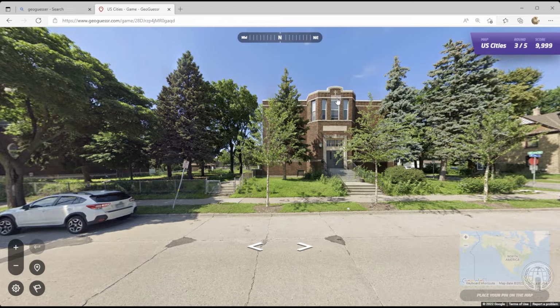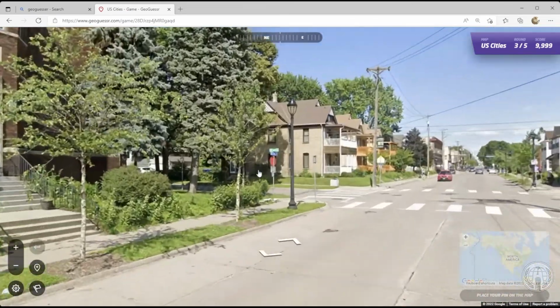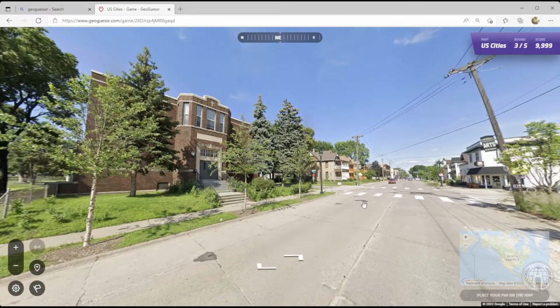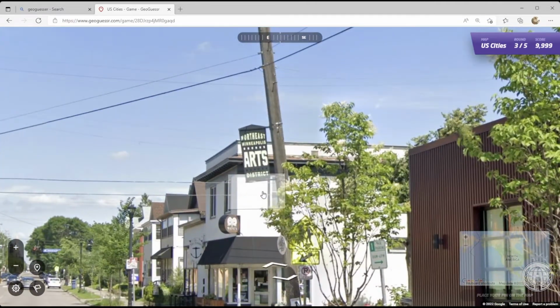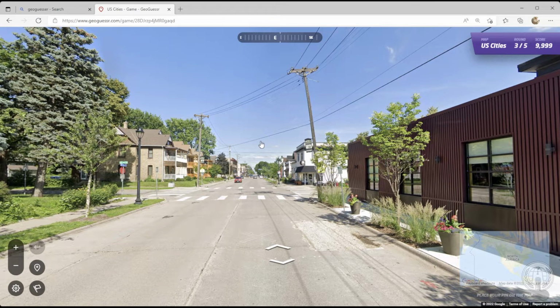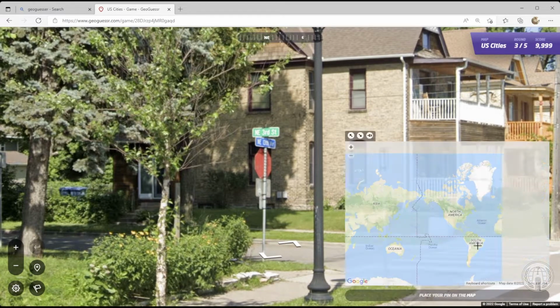It's a church, school, or church itself. It's an odd-looking church, but it's got the cross. Could be a Catholic school. Third and 13th. Northeast 3rd, Northeast 13th. Interesting. Minneapolis Arts District. All right, there you go. I'm not sure where they get moderate from, but this really isn't moderate, is it? But we'll play it through. Northeast 3rd, Northeast 13th, Minneapolis.